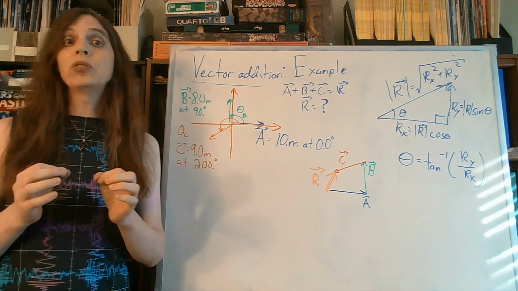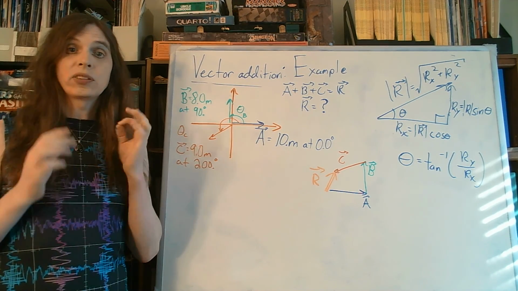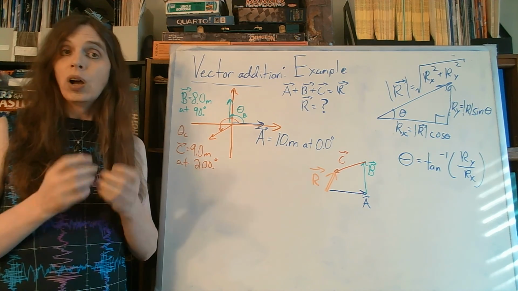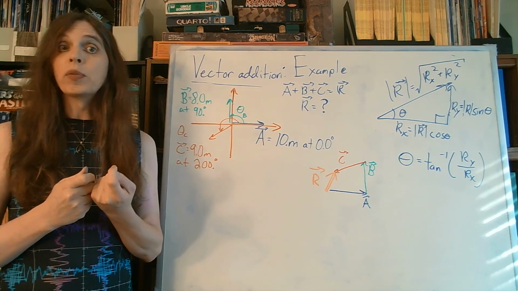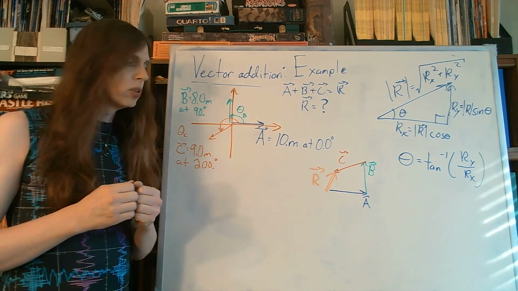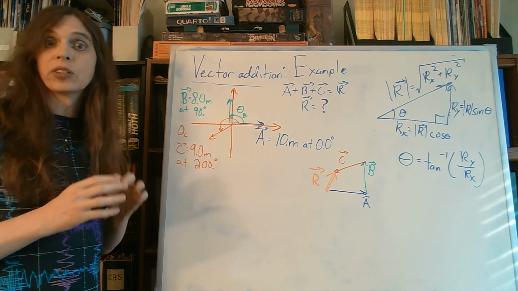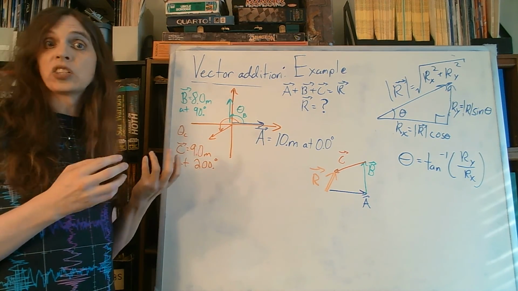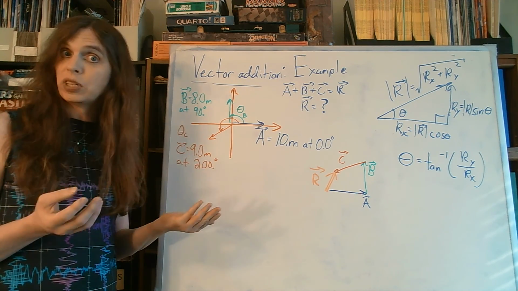Alright, so what we're going to do in this video is take a look at vector addition, and we'll work through an example of one approach to doing it, working with trigonometry and a bit of algebra. So what I have here for our sample problem is this. Let's say that we have three vectors. In this case, I'm going to make them be displacements. They've got units of meters, units of distance.